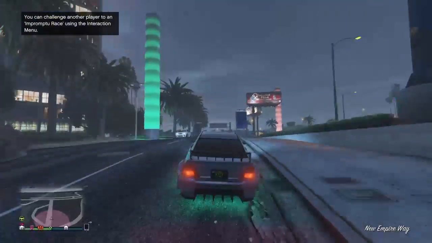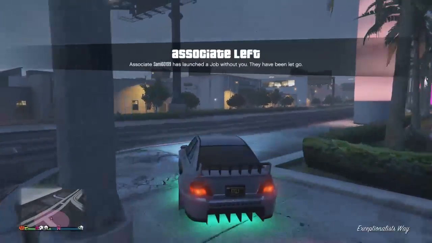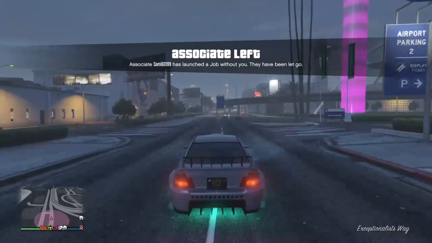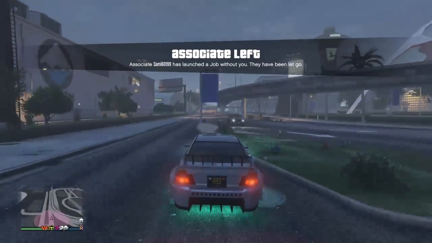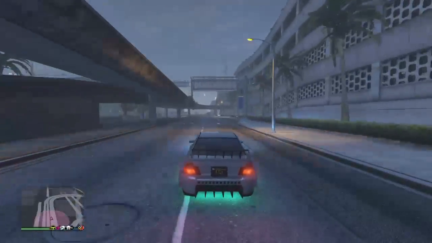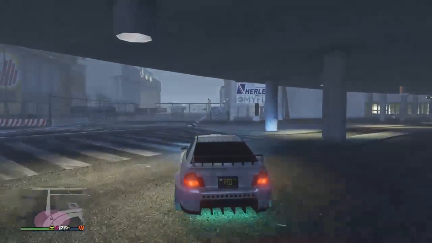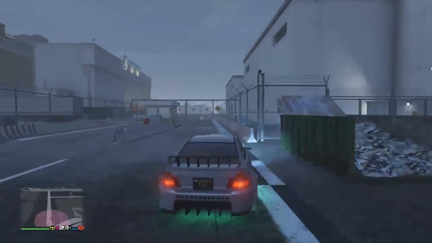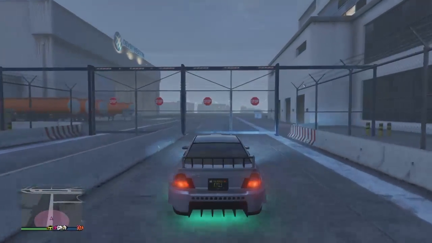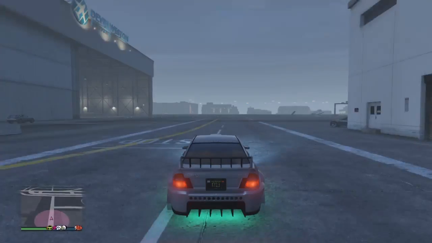So I'm now going to go to the airport. Oh, what a shame. My associate left. Right, I'm going to go to the airport now, because the straights are longer. I wonder if I can get through the barriers. Yep, there we go. Not scratching the car up on the way in.